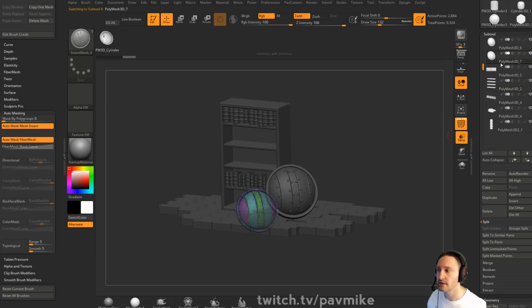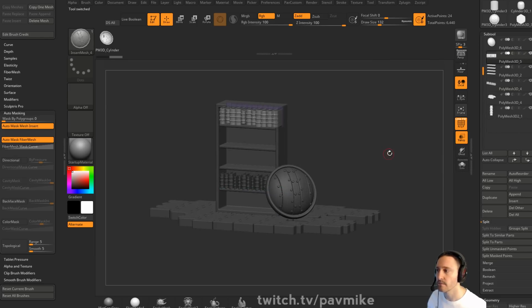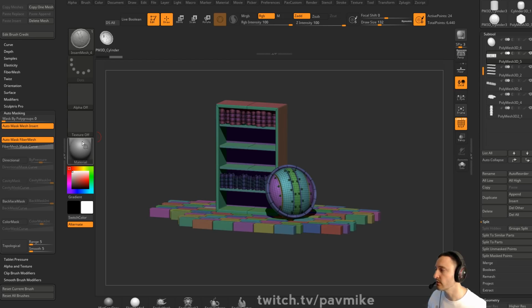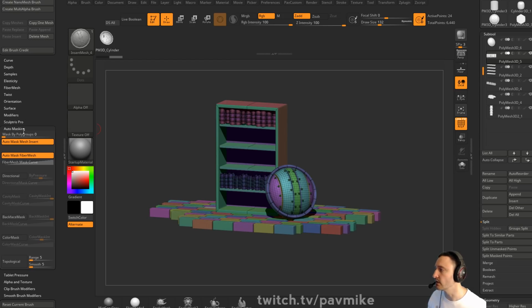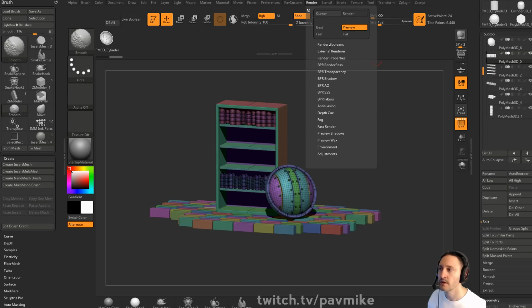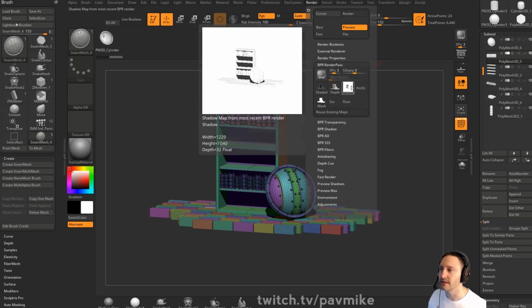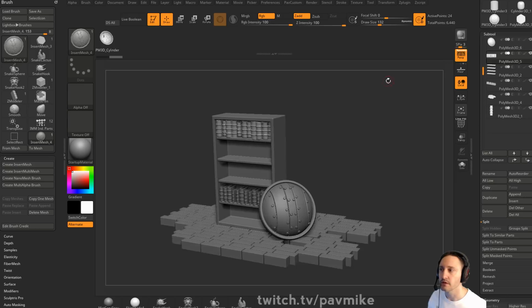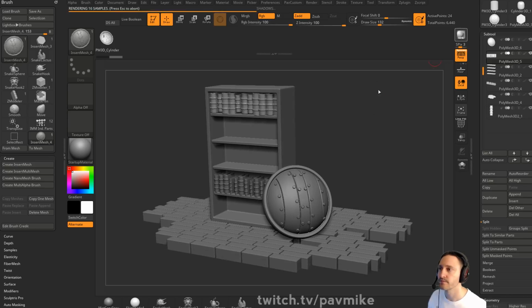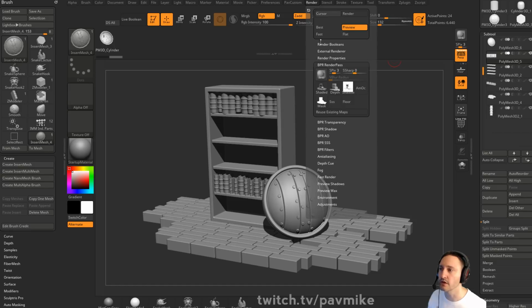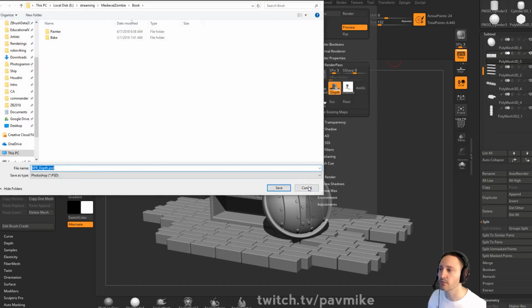Render passes. Yeah, I've talked about render passes in the past, where you basically, let's go ahead and say you are deleted. You are transparent. So every time you hit BPR, and watch the other lighting one, then I'll go into more detail, but basically render pass. This is easier to control, so you can just manually export these. Let's turn off polyframe here so you can see a little bit better. Turn on perspective. You can export these render passes just by clicking on them and exporting them individually.